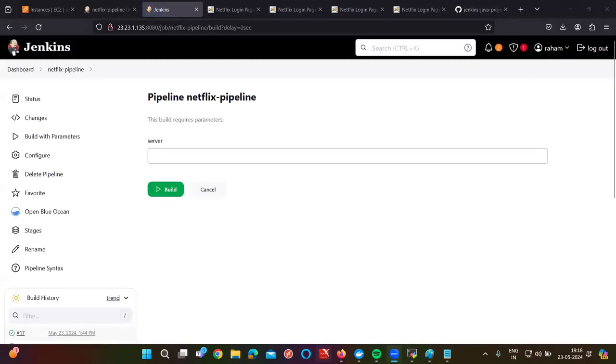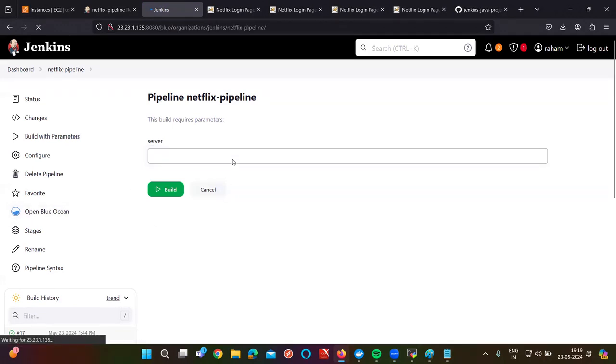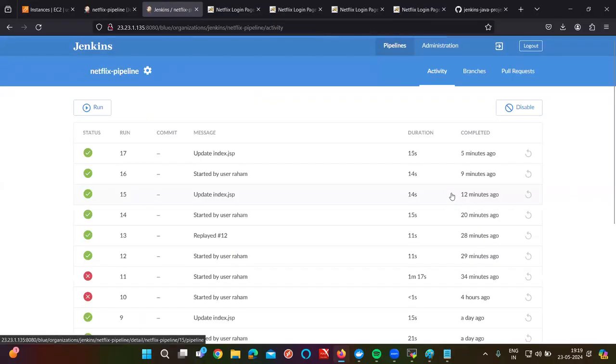We can do it, but instead of doing rollback with Nexus, we can do rollback with the build actually. So I'm deploying on both dev and test. But remember, just try to run this from Blue Ocean. Why? Because I want to show you the input parameter. Previously, we could see the stages, so the input parameter will directly pop up on our screen. But here it is not popping up now, so I'm going for Blue Ocean.